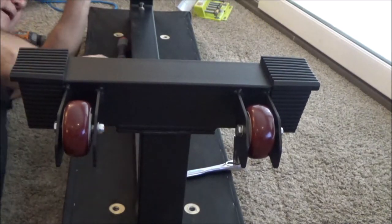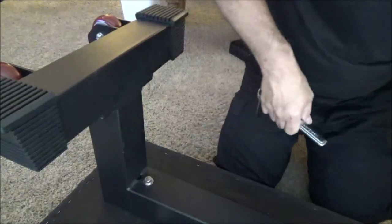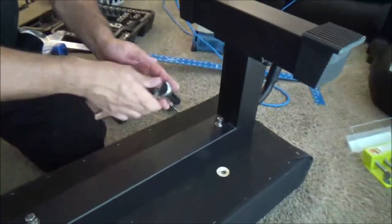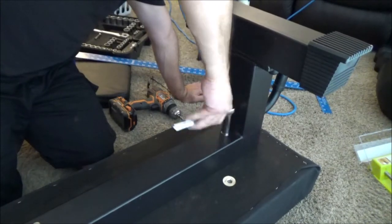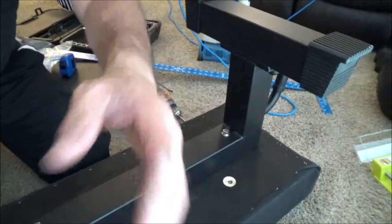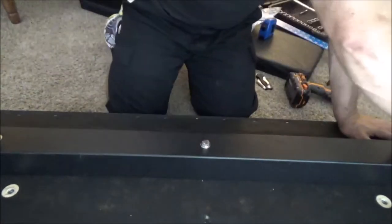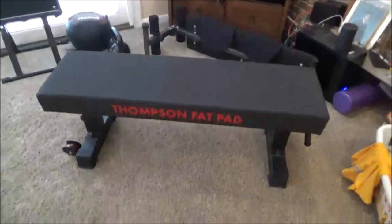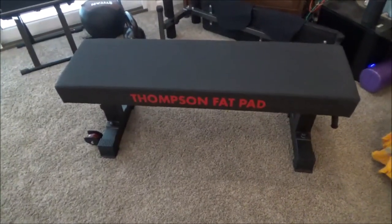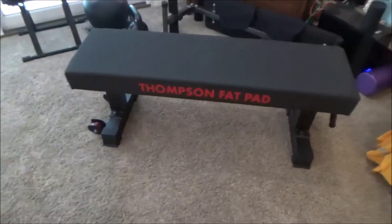They're all threading — I won't know if they're cross-threading until I drive them further. That one works for sure, and it's relatively snug. This side is actually really smooth — with practice you get better, so this one is probably more vertical than the others. The middle one isn't crossed, just at a funky angle. There we go — we're tight! Let's flip it over and see what we got. There we go, it's on there, complete with my laundry basket. It seems really solid.